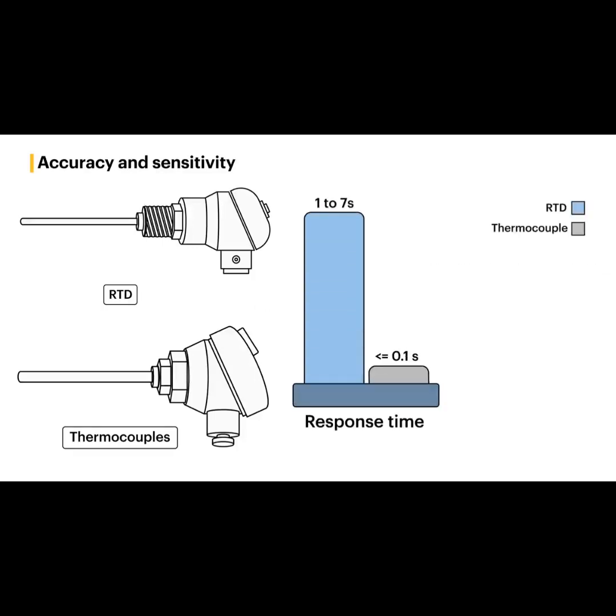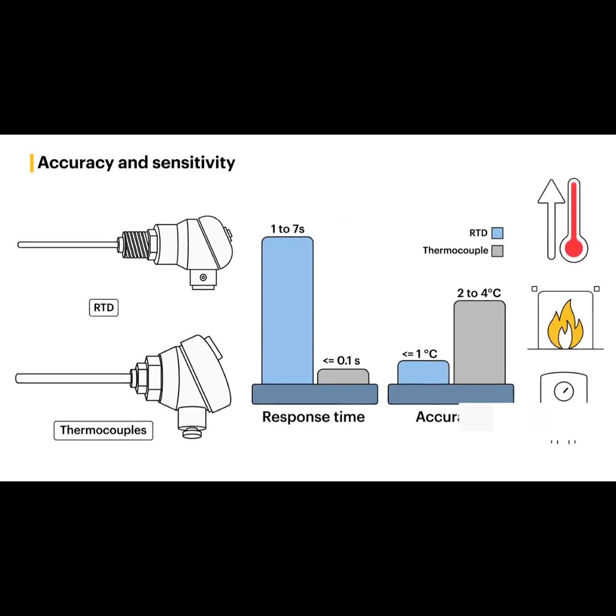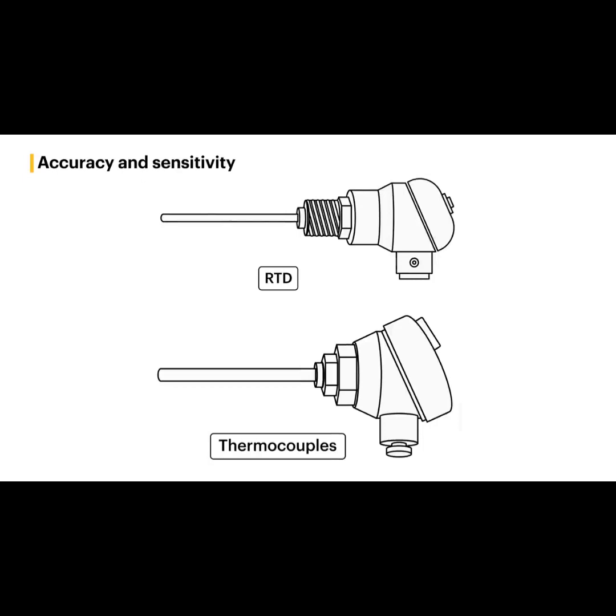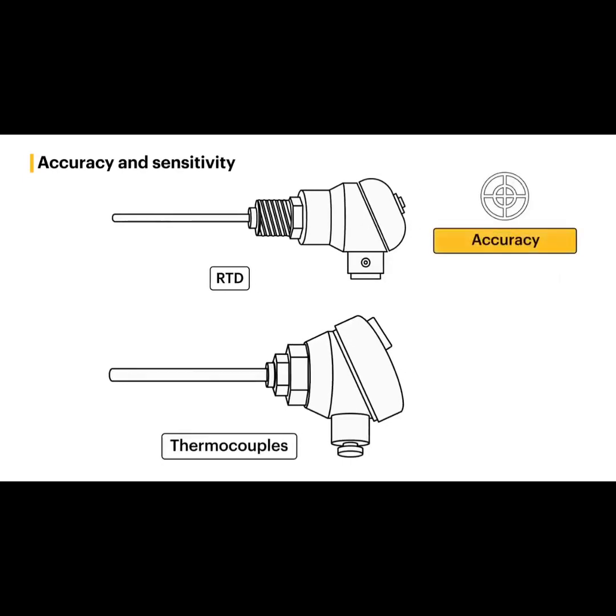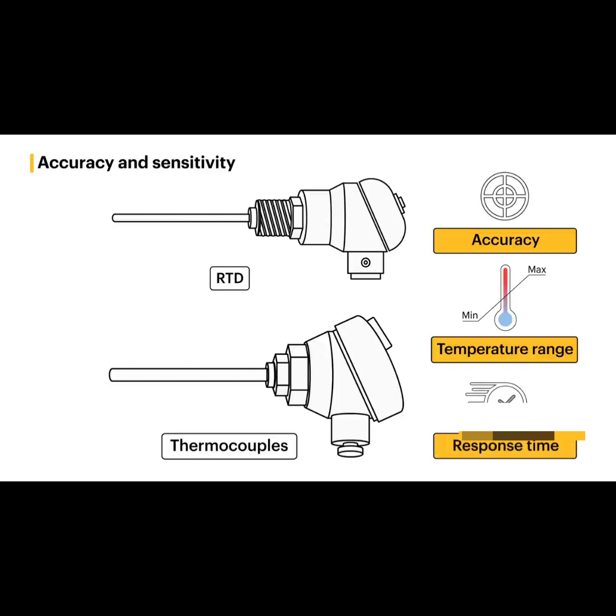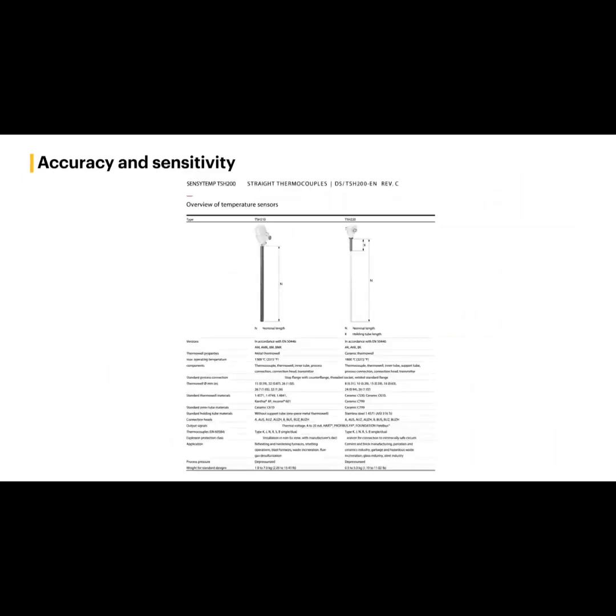Generally, RTDs have a slower response time than thermocouples, but are more accurate over a wider temperature range. In high-temperature applications, thermocouples tend to have a faster response time, but their accuracy can be affected by electromagnetic interference. In order to choose the appropriate temperature measuring device, it is important to consider the specific requirements of the application, including the required accuracy, temperature range, and response time. These are just a few of the most common features. Always refer to the data sheets for each temperature sensor before selecting it.